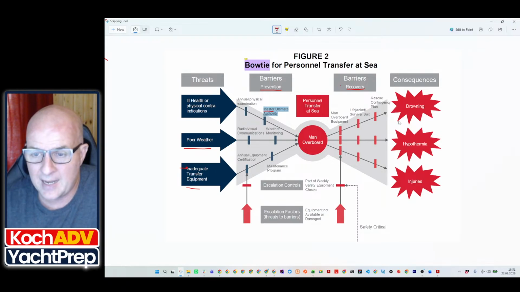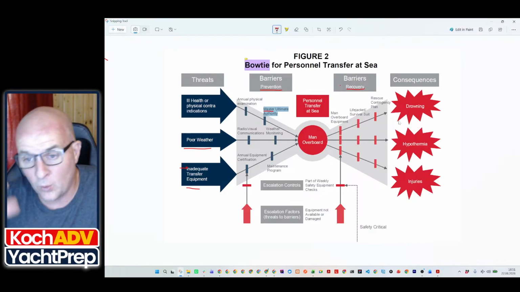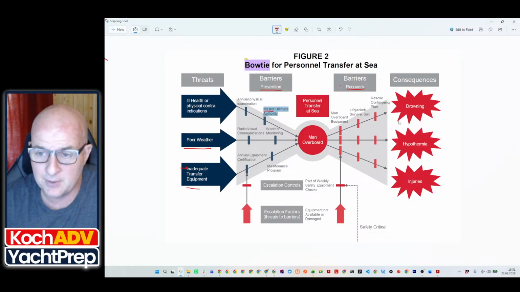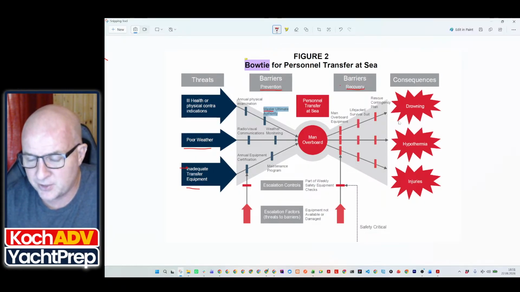And that's the real art and the discipline of risk management: to try and work out all the scenarios that could possibly happen, either through brainstorming and creativity, but also reviewing public reports of incidents and accidents. For example, in the UK, you've got the Marine Accident Investigation Board, and the US Coast Guard publishes them.